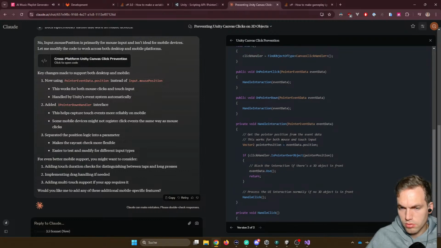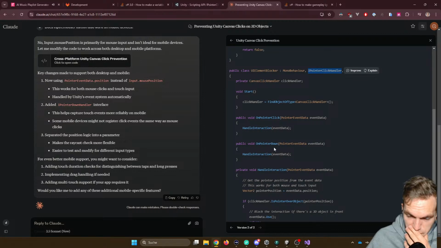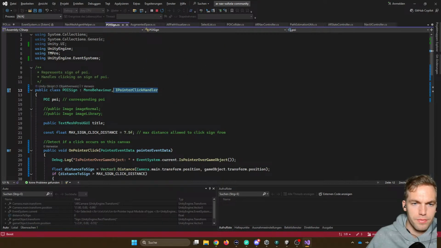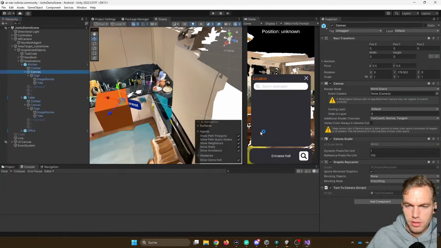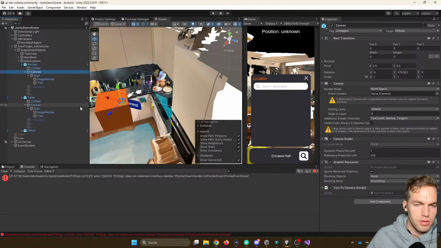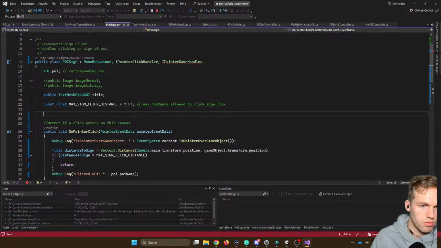Handle interaction. Oh, this is complicated now. In point down handler. What probably is this from? But click handler. On pointer down. Okay, I see. So we're gonna use both of them. Pointer down handler, and then we need this one. Add pointer click and pointer down. So click is the yeah, good to know.